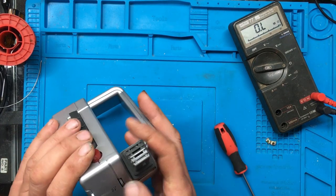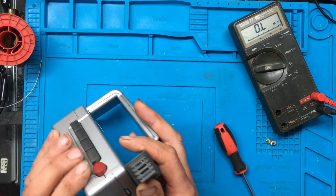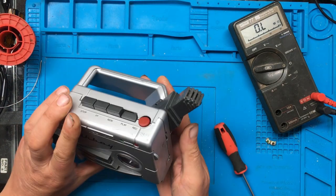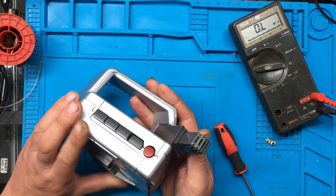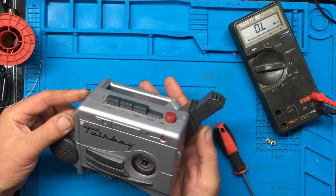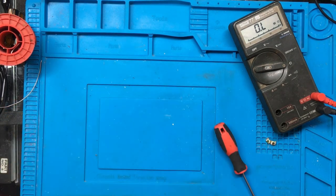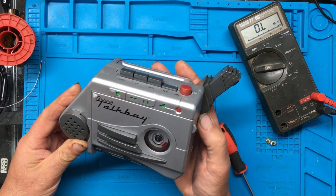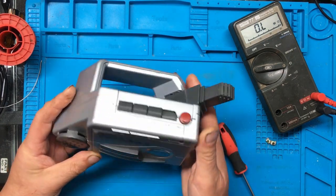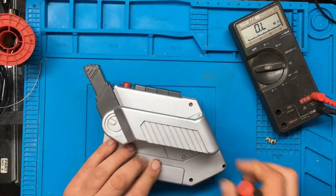So if we record something. Testing, testing, 1, 2, 3. Any sound at all by the sound of it. Well, or not by the sound of it, should I say. Right, what's going on with this then?